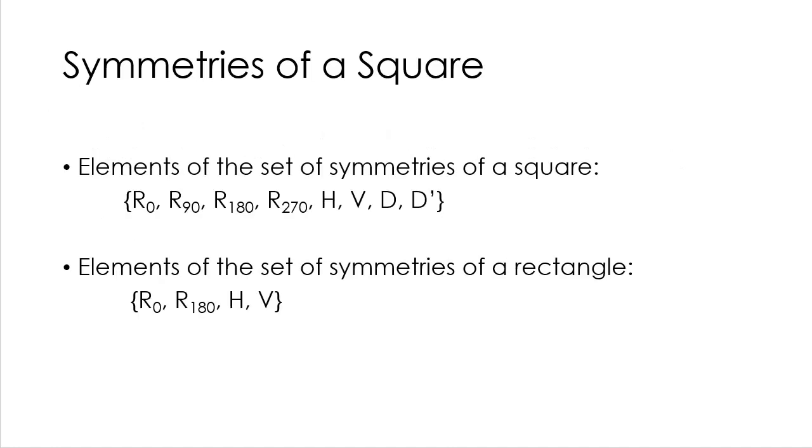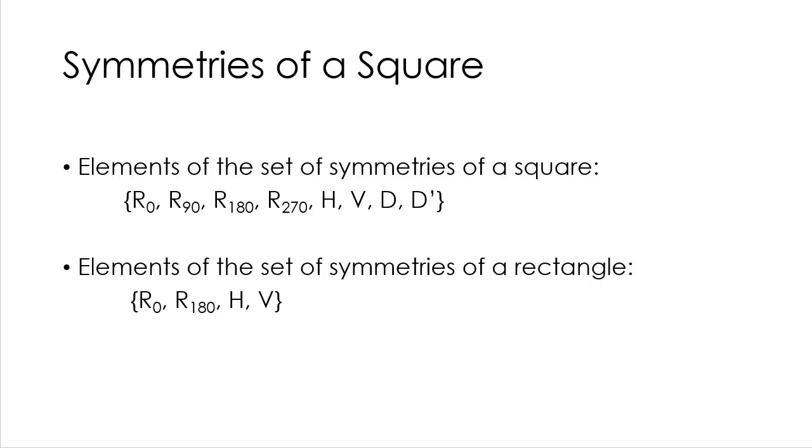Okay, so for the elements of the set of symmetries of a square, we can now add in the R90 and the R270, and we can also add in the two diagonals to the original set that we had from a rectangle, and we can see that we get more stuff, right? Before, we only had 4 elements. Now we have 8. So if we were going to make a Cayley table for a square, it would be an 8 by 8 instead of a 4 by 4. A lot more things to look at, but you'll start to see patterns, and you could do it.